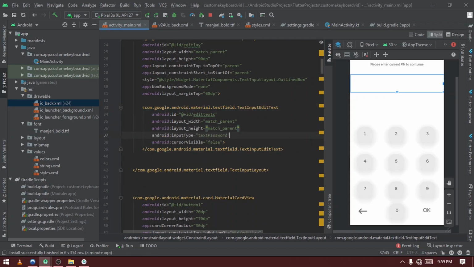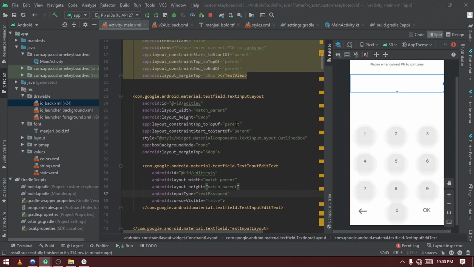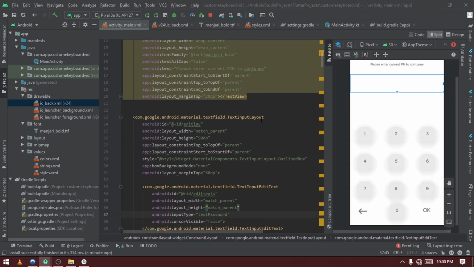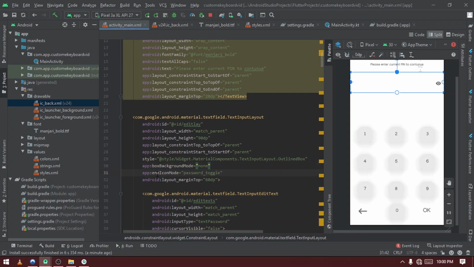So I needed to set the input type to be text password, and also for the icon to show, in the text input layout, you need to add end icon mode, right?